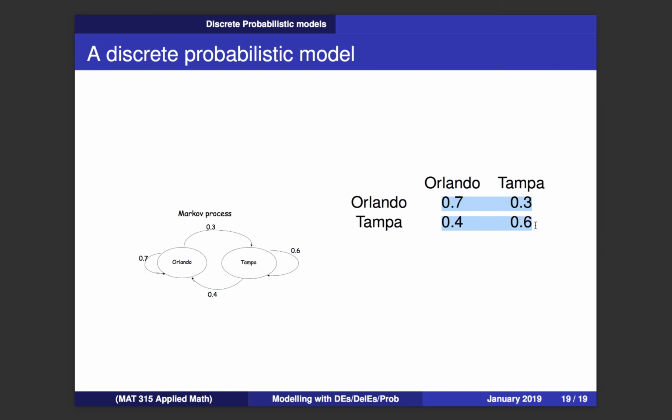And if you've had Math 220 or any linear algebra, you might recognize this as a matrix formulation here, and there are matrix methods for doing these things. So we might be interested in the population in 5 or 10 years or something like that, given initial populations for each of these two cities. Is there an equilibrium where eventually, over time, the populations settle out?